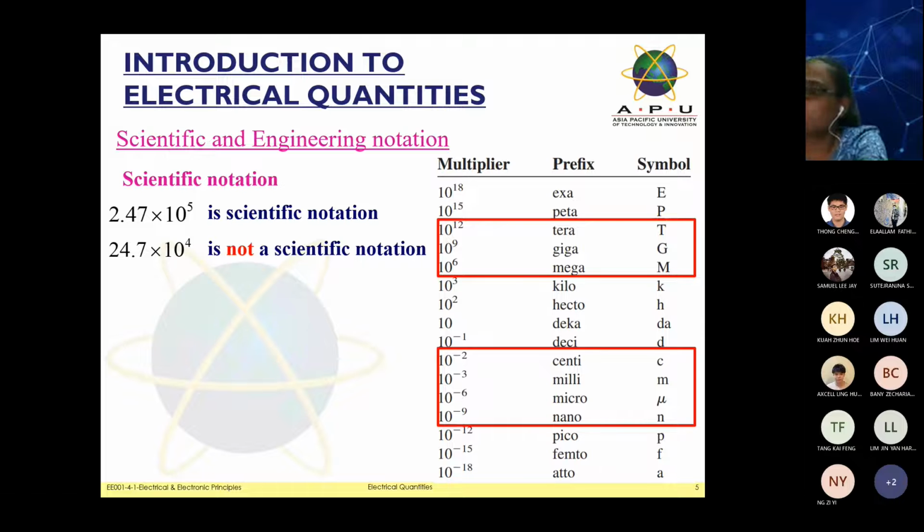Just give me 1 minute. Before that, I just want to let you know, make sure you have a calculator. For our EEP, most of the time we will use a calculator to calculate your value, and sometimes when you do your calculation, I always ask you to convert it to a scientific value. That's the time you need to use the calculator, but not necessarily this brand. Maybe you have a different brand, maybe the latest calculator.